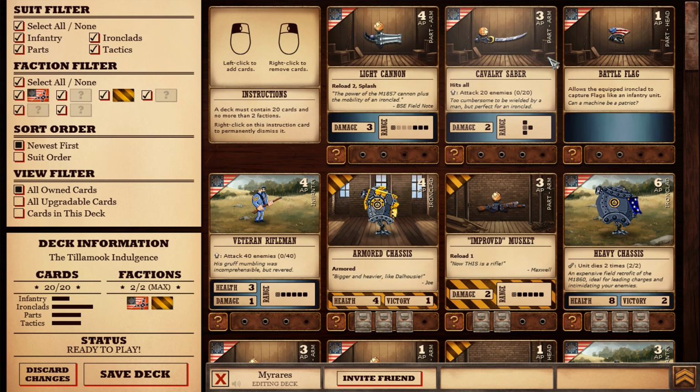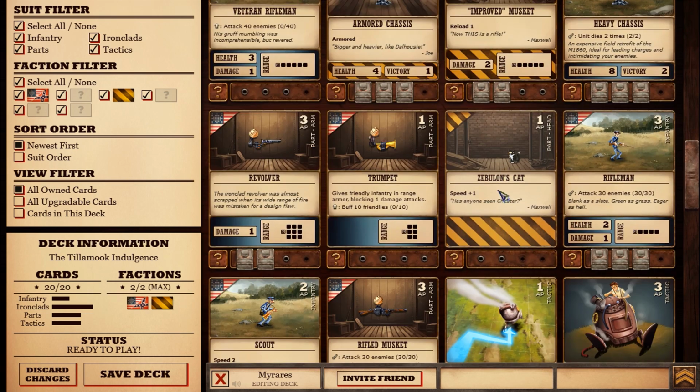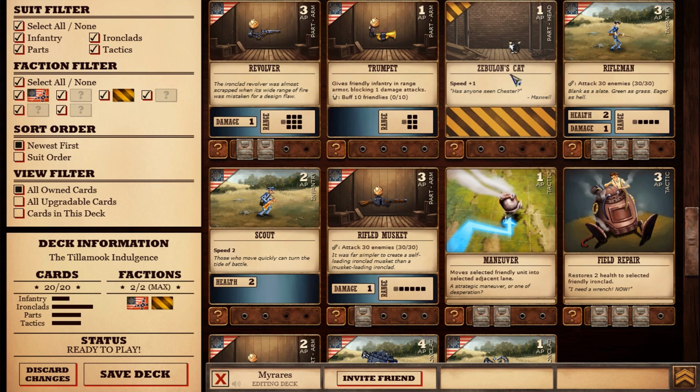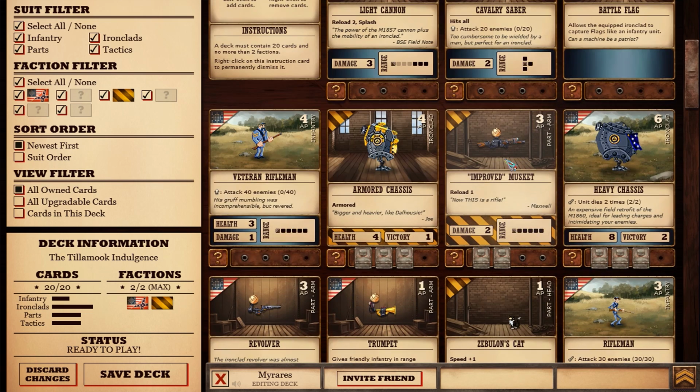Because I did get some new weapons and some new parts available, as well as, of course, Zebulon's cat. You can have a cat drive the Ironclad, which will give it +1 speed. Yep, that is a head part. Now, you can also have the cat and an arm part, because obviously it's a different part of the Ironclad. So you can kind of customize your Ironclads as you go.